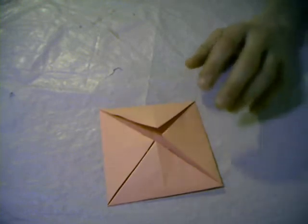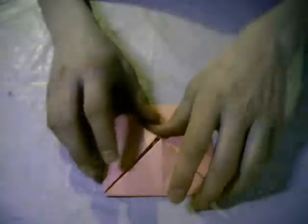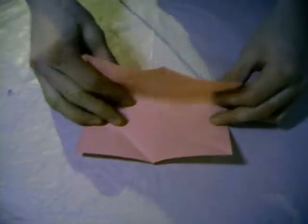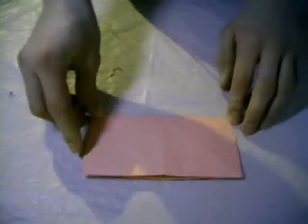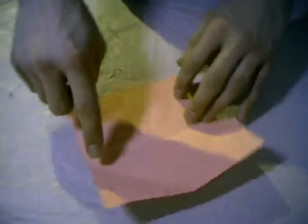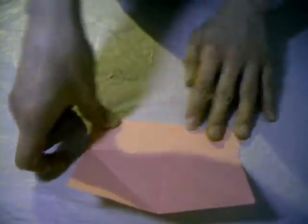And from this blind space, you want to go to the W bolt or pick form and to the windmill base. Okay, let's start with the windmill base. At first, make dead creases. Good. Now fold every edge to the middle creases, and these edges to the middle crease. Yes.